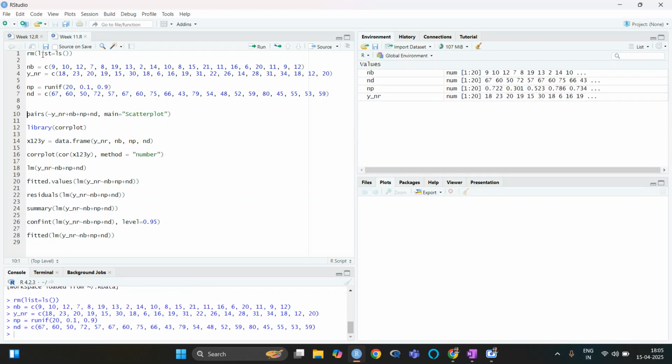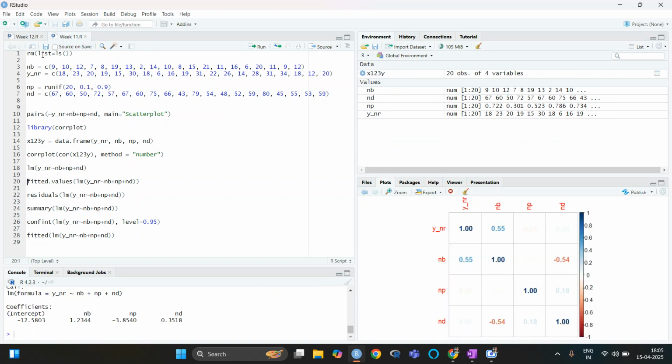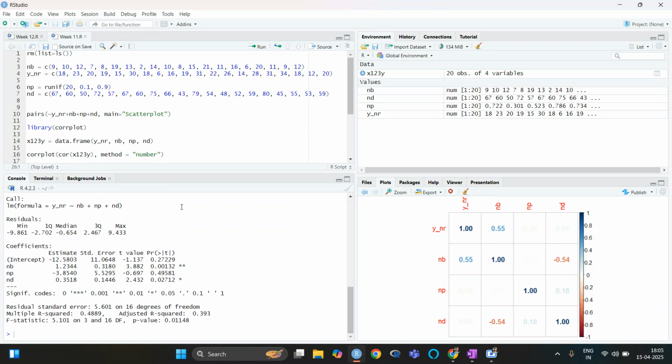Now what we have seen is that these were some plots, and here, if I go through this summary, first we have seen that this is the t value, and this is the probability that it is greater than mod t. So from here we have seen what the significance is. Since I'm taking this randomly, it is going to affect the model again and again. So whenever you run, it may happen that one thing is affecting the other, and it may happen that one thing may not be affecting the other.